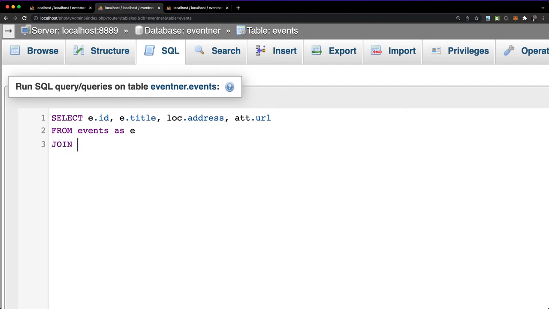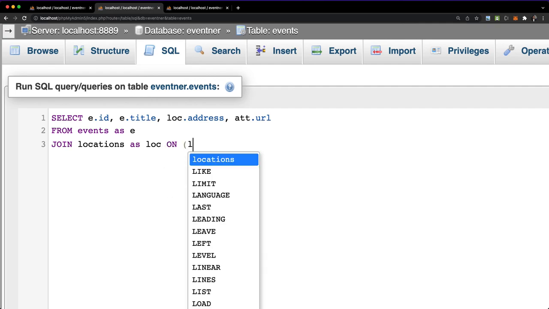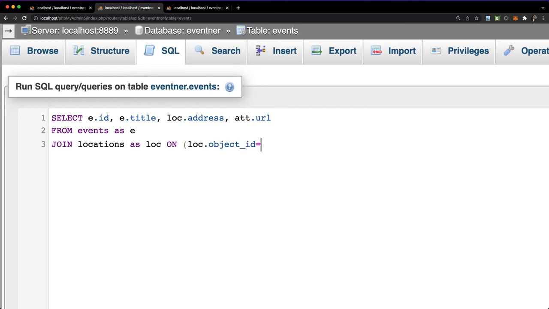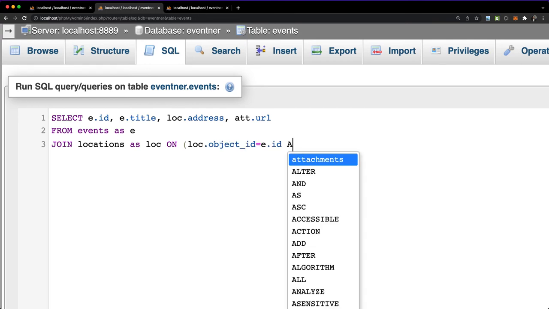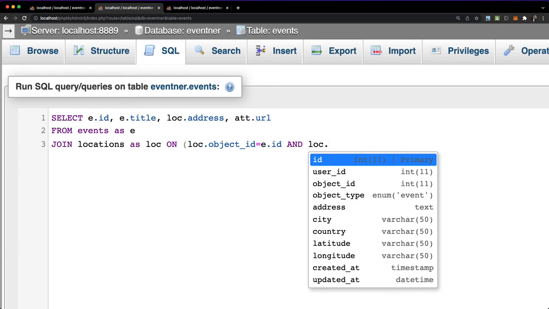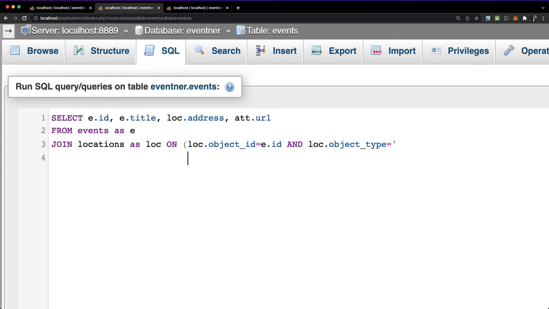First we will try the address table, which is locations as loc on loc.object_id equals e.id, and loc.object_type should always be event.